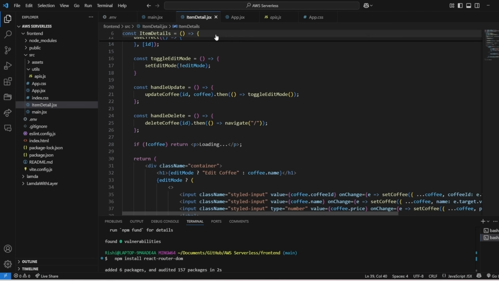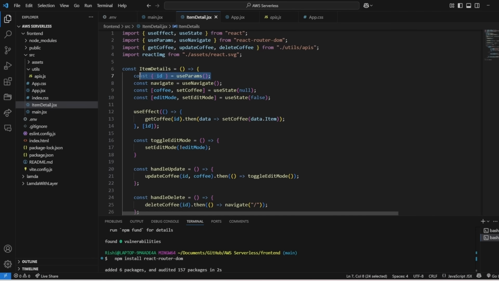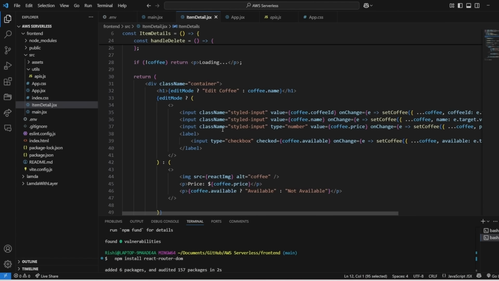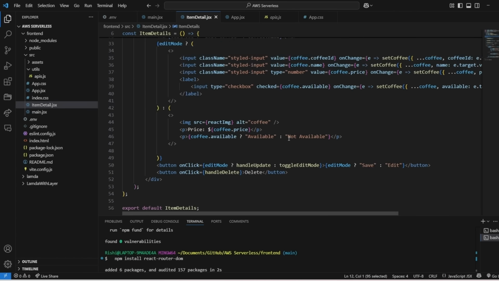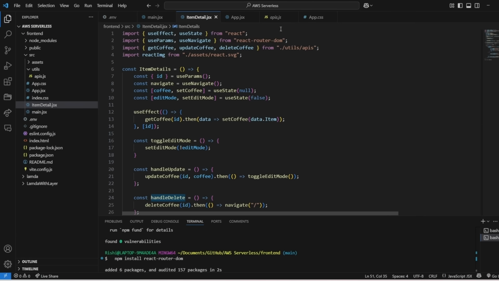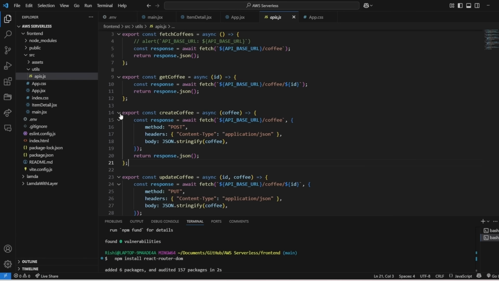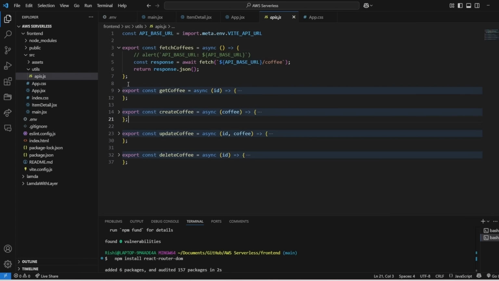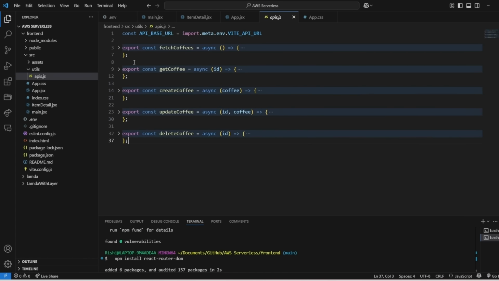In item details.jsx, we are reading the ID from the URL parameter and then using useEffect to fetch details for that particular coffee. Here we are showing details, and we have edit mode and view mode. In edit mode, we can make an edit call, and also we have an option for delete. All these functions are in apis.js, which are making the actual API calls.